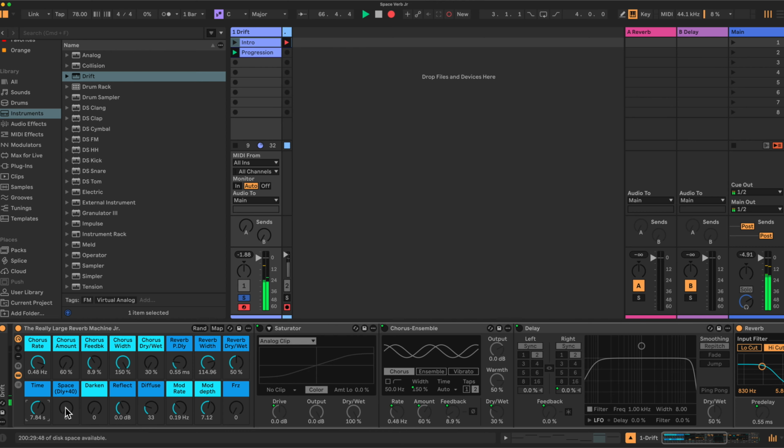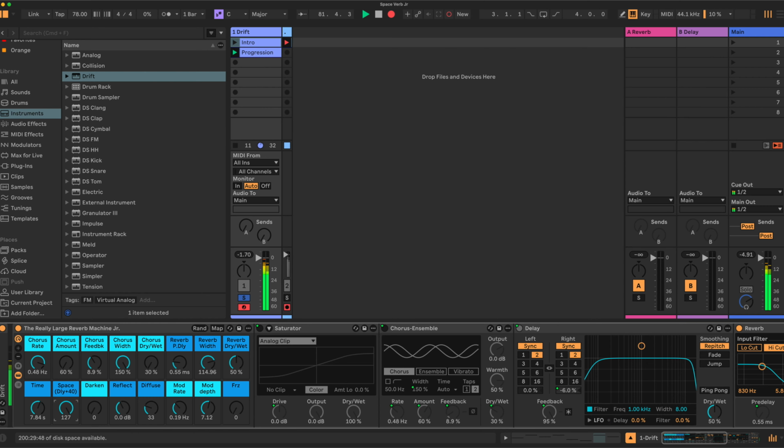Then our delay is introduced here. Now I have this function called space, which I'll get to in the build, but it just starts to introduce various methods of affecting the tone. Notice the delay is not on at the moment. The delay only kicks in when we get to 40. Once we get to 40, then we have our delay activated, and as we increase this, we'll also increase the feedback here up to 95%.